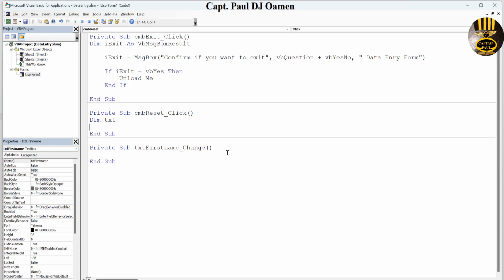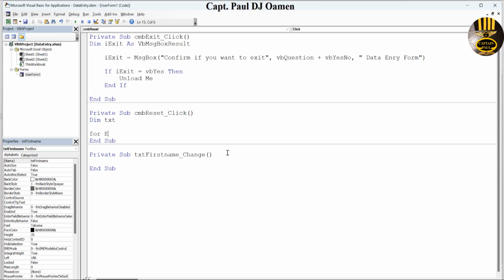Okay, and let's use a for each txt in me dot controls. So any one of the objects with txt, I want you to do as follows.